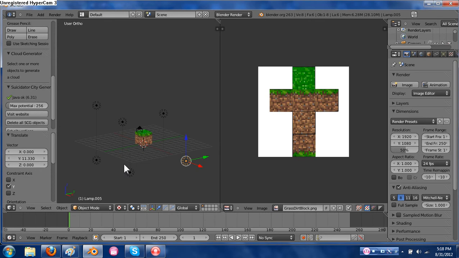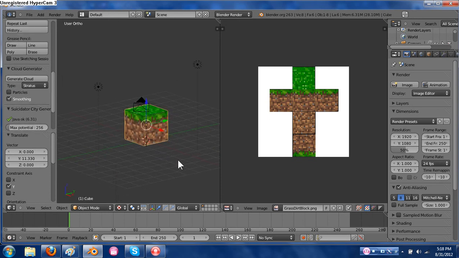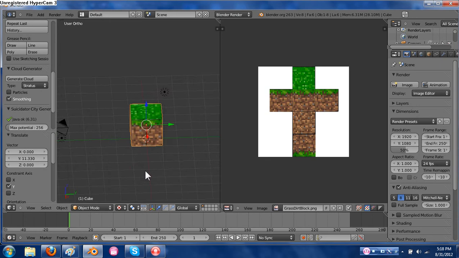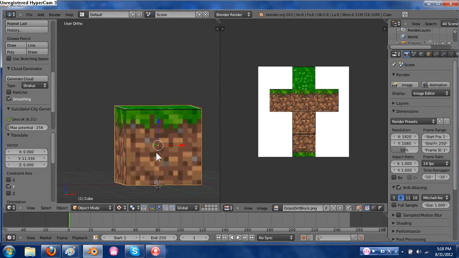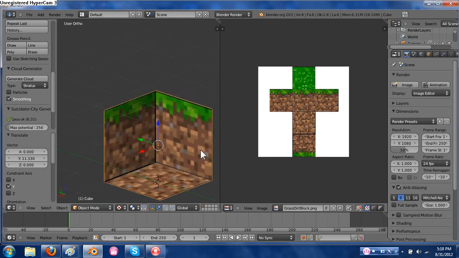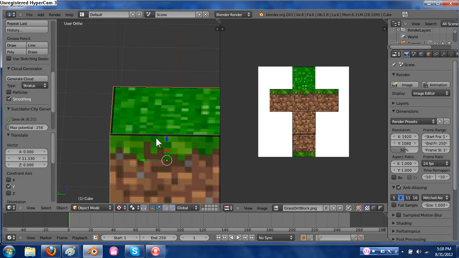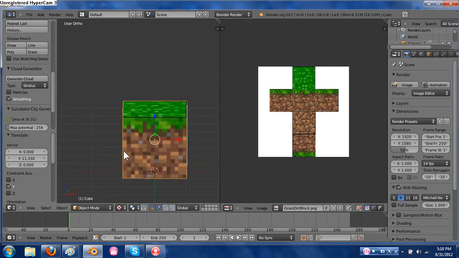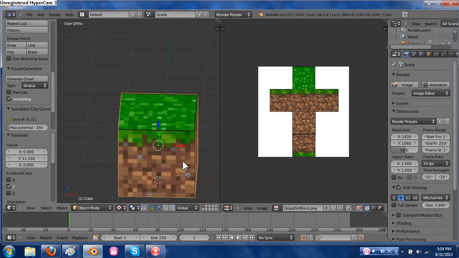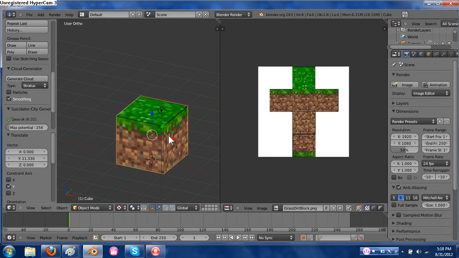If anyone knows how to do lighting in Blender better than trial and error, please show me a video or something. I know about film lighting, but I don't know how to do that very well in Blender. Anyway, here you can see the dirt block. Looks pretty nice if you ask me. You can also kind of see the black lines. Again, in Photoshop, it wouldn't look like that. But it's not completely there yet.